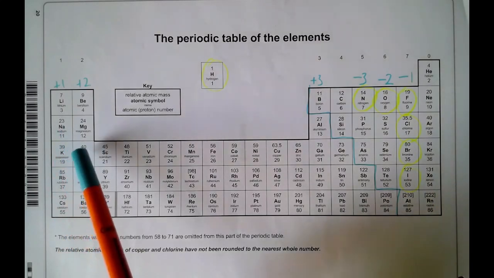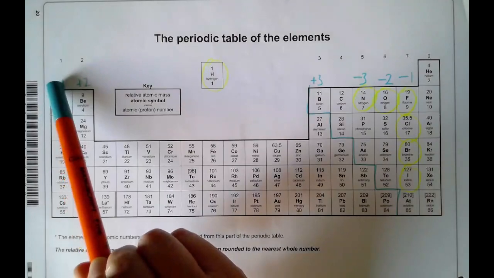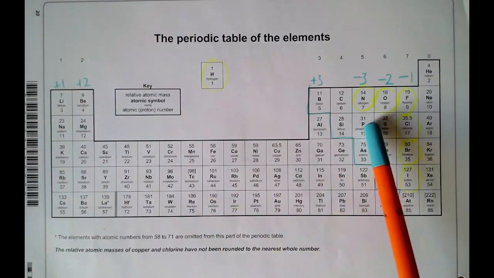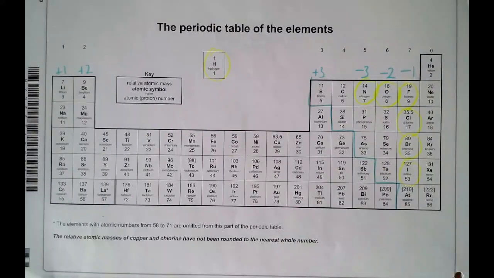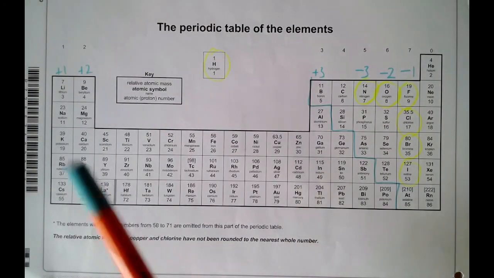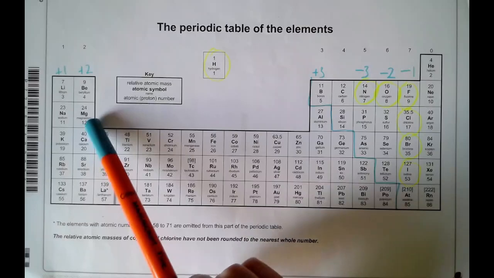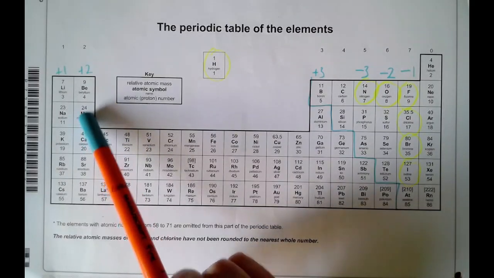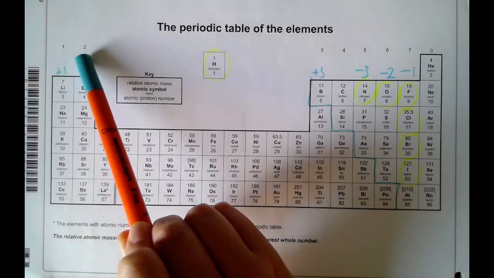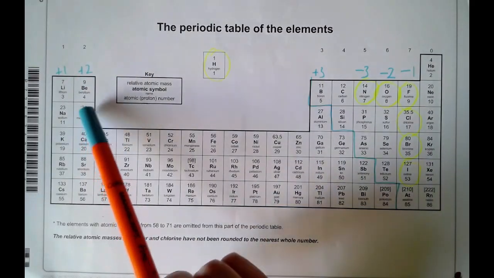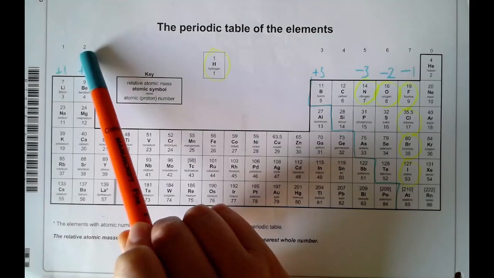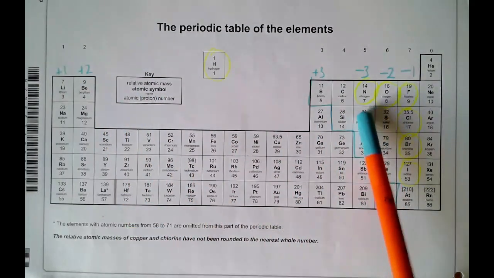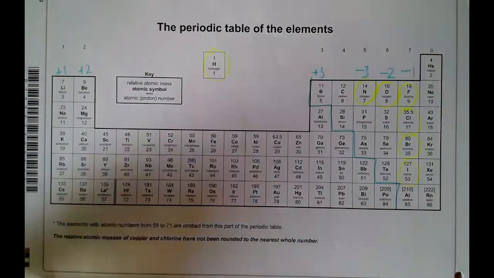If I have potassium, the charge on the ion is going to be +1. If I have phosphorus, the charge on the ion will be -3. So a question you could get asked in the exam is write the formula of a magnesium ion. You go to your periodic table, you find magnesium, you see the symbol as Mg, you see it's in group 2, therefore has a +2 charge. And the formula of a magnesium ion would be Mg with a +2 charge. Formula of a phosphorus ion would be P with a -3 charge.